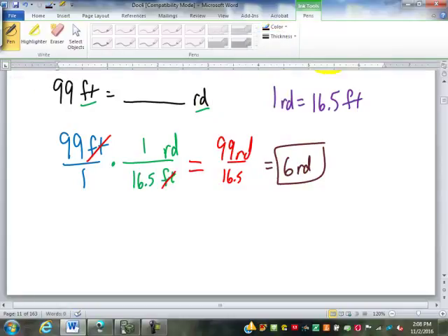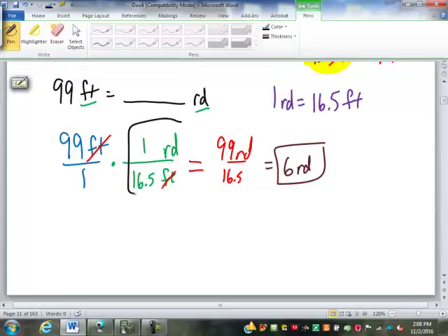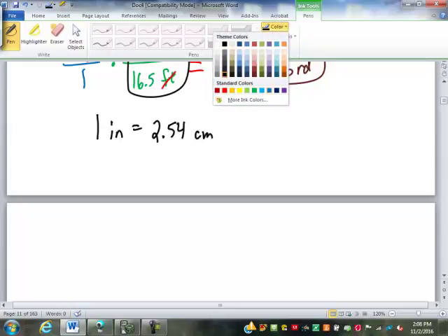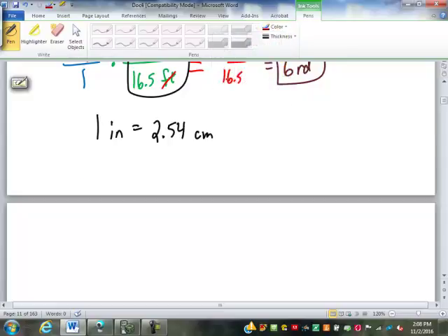So that conversion factor is very handy, using that whole idea of a unity fraction to do our conversions, especially when we're dealing with units that we're not familiar with. Very important when we start going from metric into standard. For example, you might be told that 1 inch is equal to 2.54 centimeters. Using that, let's say that you are 6 foot 1 inches tall. To do anything with that as far as a conversion, we have to have that all in inches.